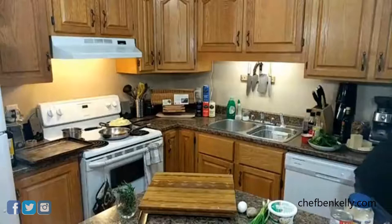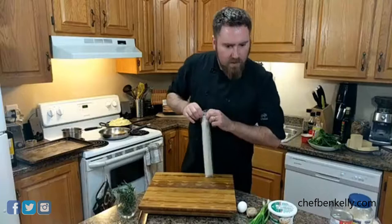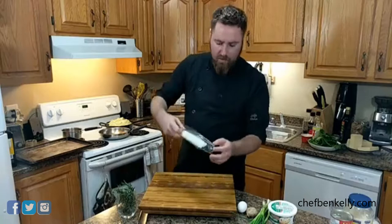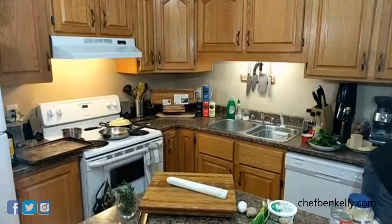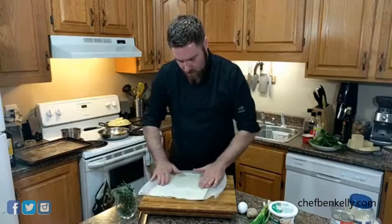So we have puff pastry. This is just store-bought stuff. I'm not going to make puff pastry. It's a giant pain in the ass. So, we just buy it. Okay. So, we're just going to open this up. We're not going to roll it at all. We're just going to open it up. Going to spread it out a little bit. Okay.